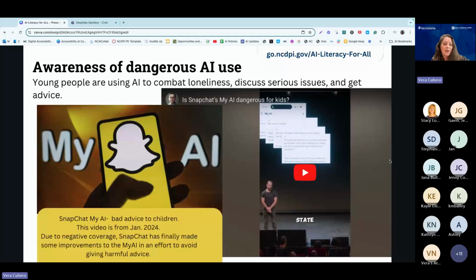And so a couple of other things to be aware of and reasons why we need to be talking to our kids is we have kids already who've probably for about a year now been taking advice from their My Snapchat AI. And the Snapchat AI was a really irresponsible release, and it wasn't tested at all. And there were several instances of it giving really, really bad advice. And this little video clip that I have right here, I'm going to play.